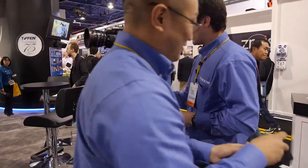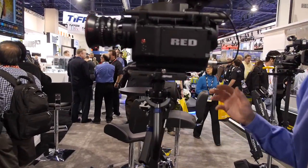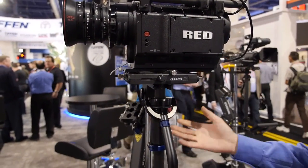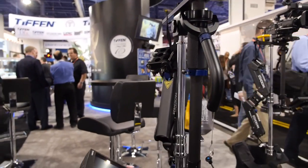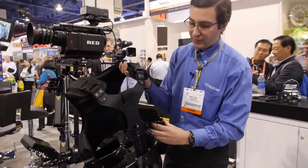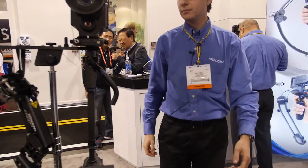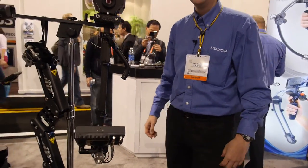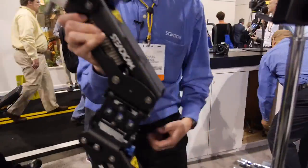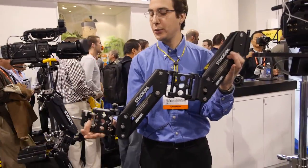This is a RED-1 camera stripped down — about a 15-pound camera rig. This is our Steadicam Zephyr. It can hold up to 23 pounds and can be a 12–24 volt system. This is the stabilizer vest — the operator would actually wear this. How long would it take to put the vest on? I can put it on in two minutes. This is a stabilization iso-elastic arm — again, it can hold up to a 23-pound camera.